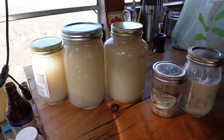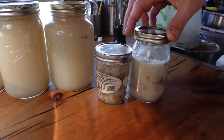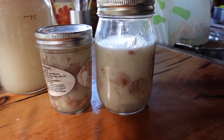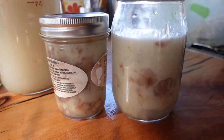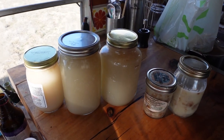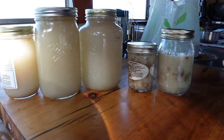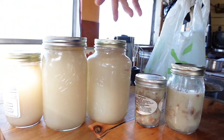We ended up with three jars of bone broth. We skimmed off the fat and leftover solids, which ended up being like the bone marrow. We're going to let this cool in the fridge and it'll solidify and be real gelatinous. All of this here is good to give the dogs — I didn't want to leave it inside the bone broth because it would make it spoil quicker.